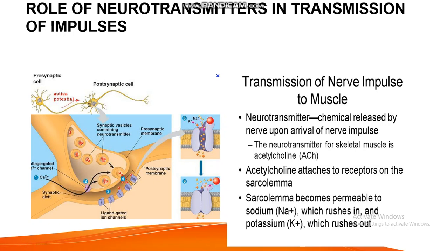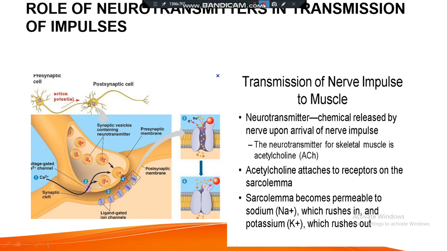So, structure of a neuron. The neuron has three parts. You see this, the dendrite and axons. Depending on the location or the nervous system, the neuron can either be myelinated or non-myelinated. Myelinated neurons conduct impulses faster than non-myelinated nerve fibers because of the myelin sheath, which acts as an insulator for impulses. This is the node of Ranvier found between the myelin. The impulse jumps from one node of Ranvier to another node of Ranvier at very high velocity and speed.